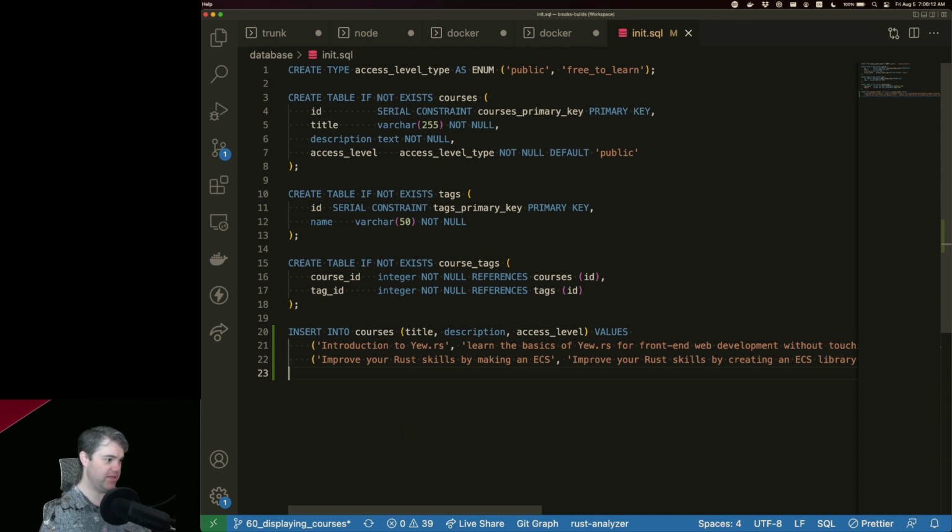Next up is going to be the tags. Insert into tags. We want just the name. So in this case, we're going to have Rust. Now, do I want this to be uppercase or lowercase?